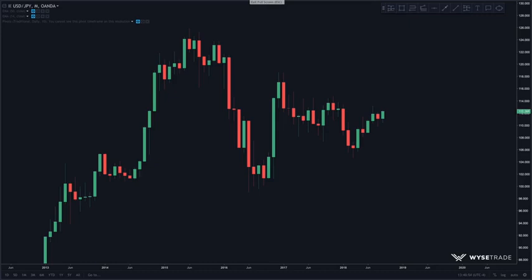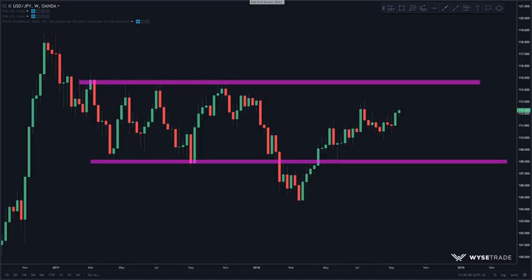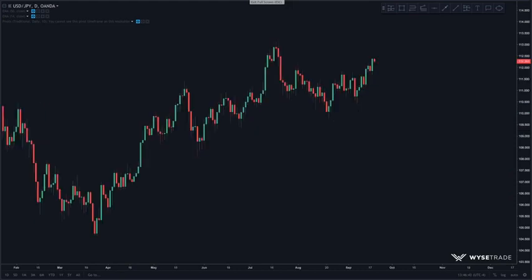Here's the dollar yen. The monthly does not show anything, so to the weekly. Here in the weekly, we have this okay level here, but not much going on either, so to the daily. Again, daily price action looks very choppy and does not show any building of structure that would work effectively for a trade.